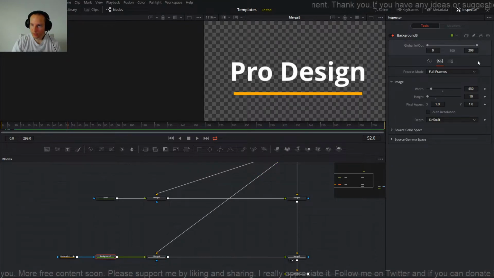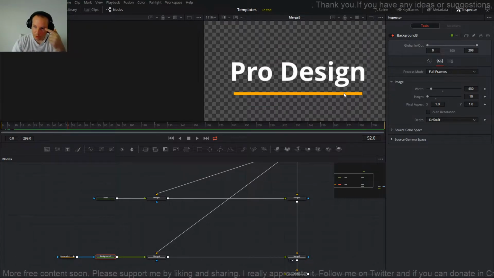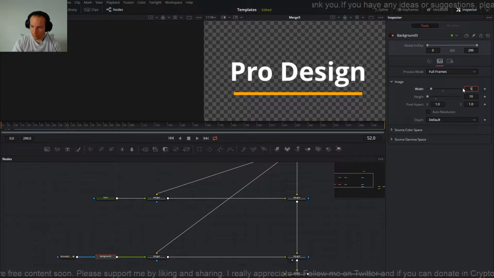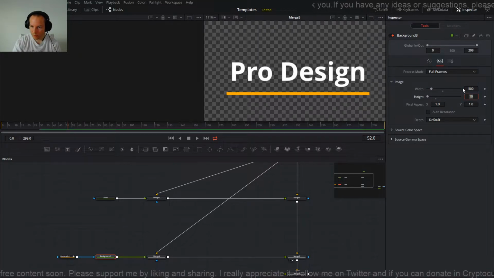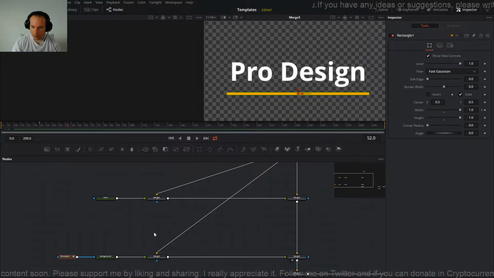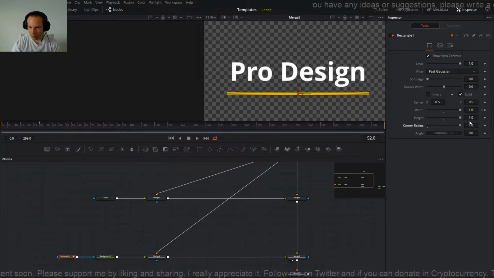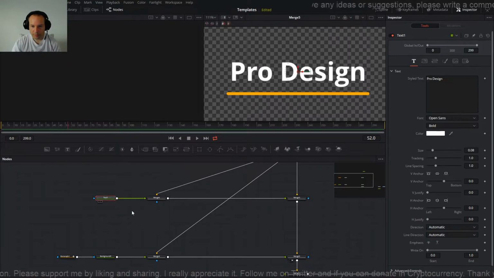And use the background, because text is a little larger, we will use 500. This looks nice. Okay, and also I'm gonna do corner radius for the line, like that. This looks nice.